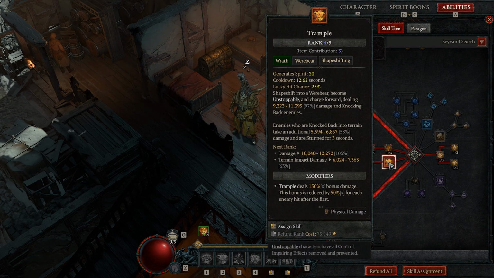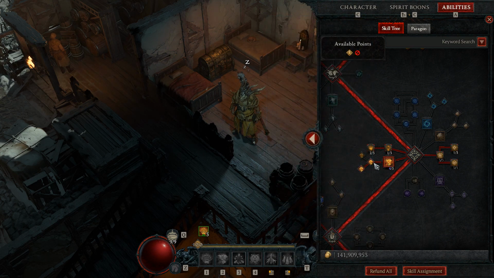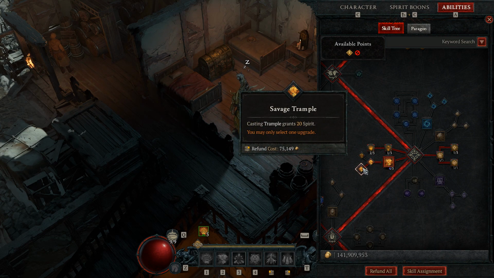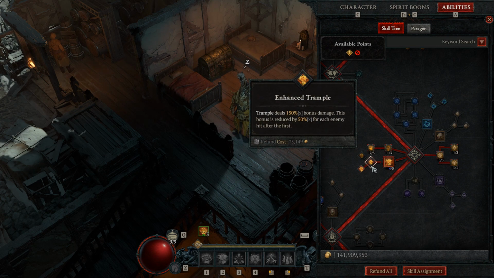Then I went into Trample. You only need to put 1 point into this. This is also optional. Enhanced Trample. And then I like to get a little bit of Spirit back, since this build relies a lot on Spirit.